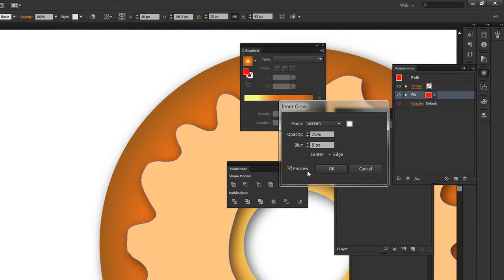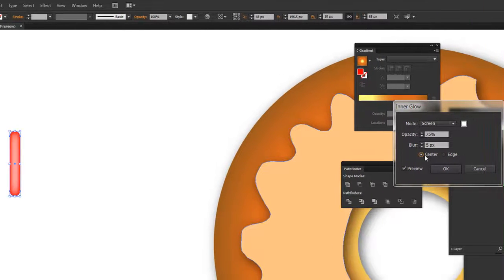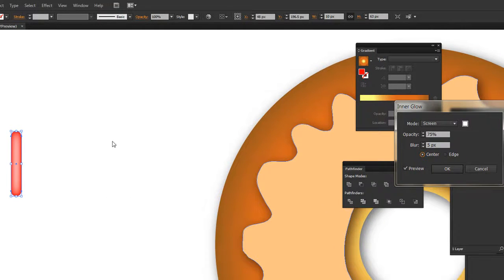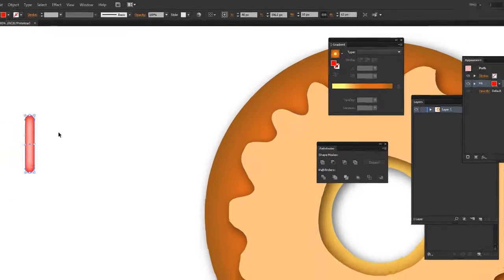So now it is on edge, we want on center, so this is absolutely fine. I'll just tweak something in the blur part, this is fine, and the opacity somewhere around 70 is fine. So I'll say OK.